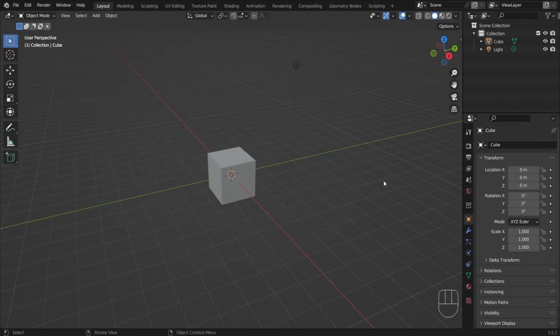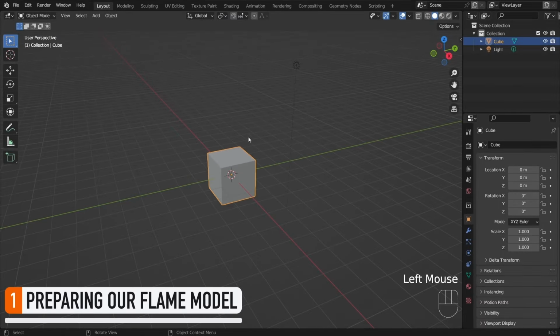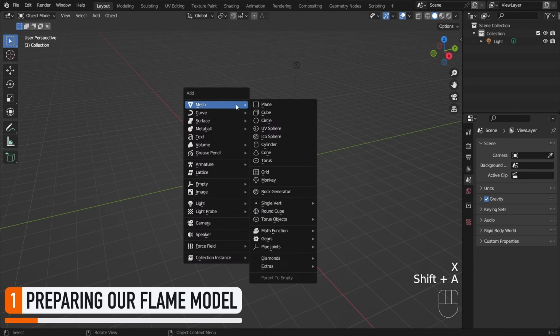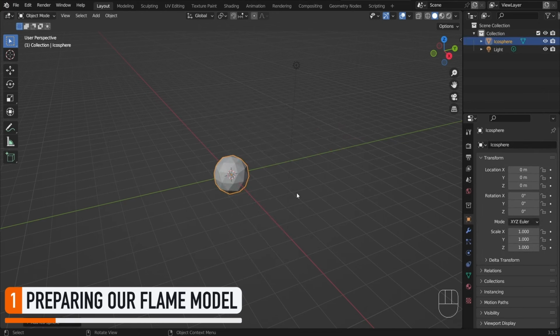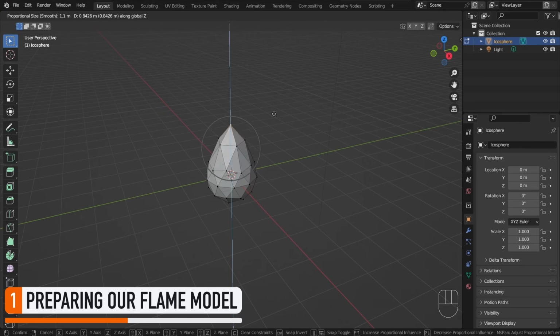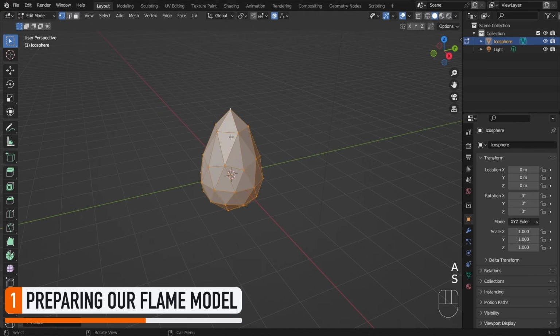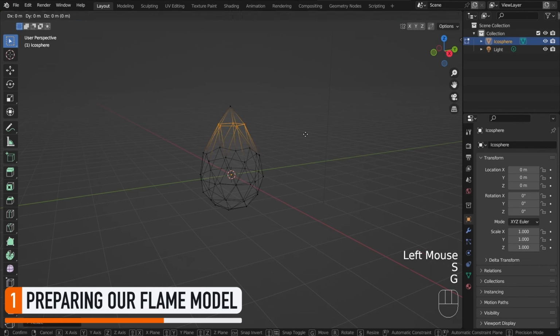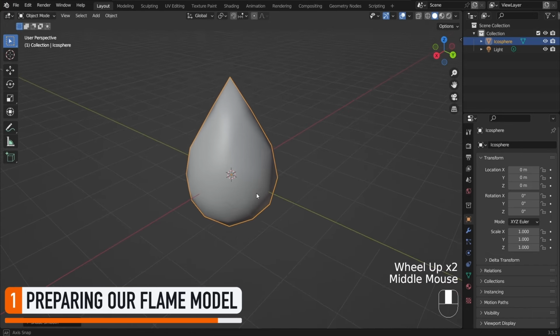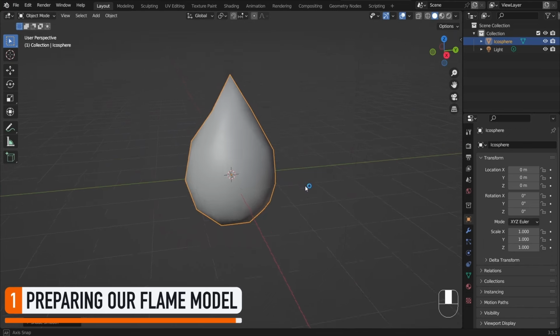Okay, so let's hop into Blender, and to begin with, let's press X to remove our startup cube, because instead we want to make our base flame mesh, and it's going to be an icosphere. This is interesting because if we tap into edit mode, select this vertex at the top and then enable proportional editing over here in the toolbar, then you see that by dragging it upwards, we're also moving the other nearby vertices, and so we instantly get this teardrop-like shape that looks a lot like a low-poly flame. Of course, we can also shade it smooth to get something more adapted to our soon-to-be effect, but other than that, that's actually all we need in terms of modeling.